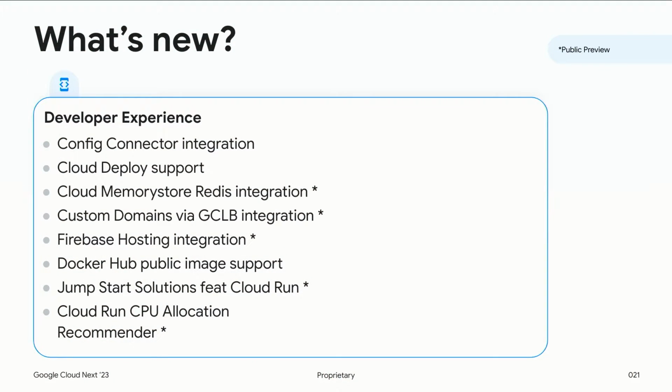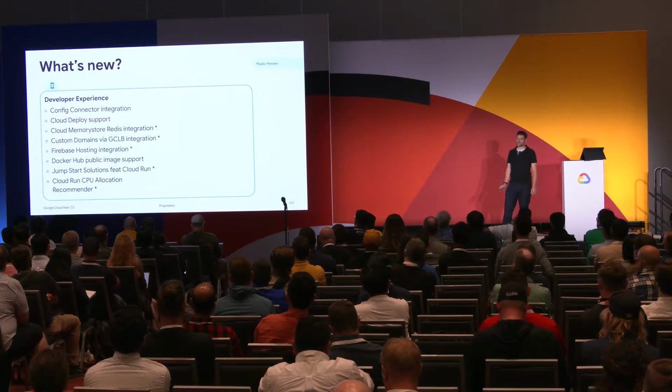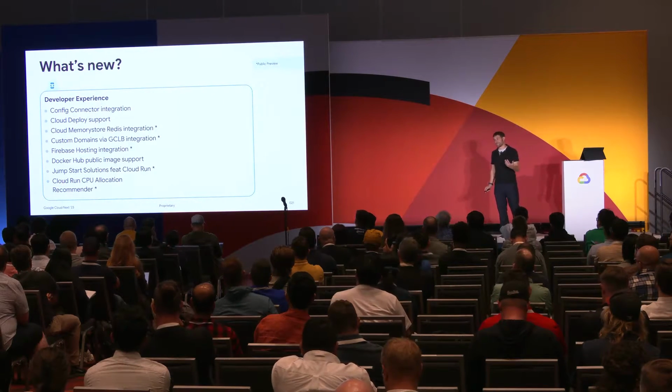But we've shipped a lot of developer experience features to GA and preview over the last year. Notably, Cloud Deploy, Google's continuous delivery service, now supports Cloud Run in GA. We launched the integrations feature to preview that I showed you, including some new integrations, notably the Firebase hosting integration, as well as a much asked for feature, which is the ability to load images directly from public Docker Hub repositories. So no more having to first cache it in Google Container Registry or Artifact Registry.